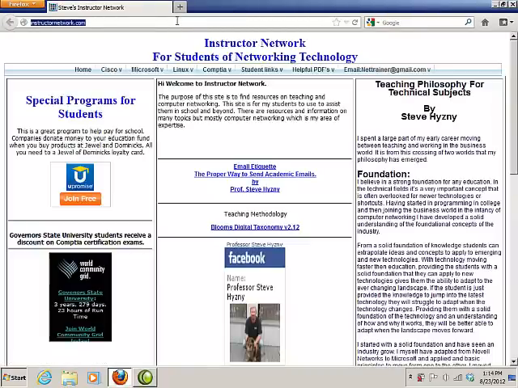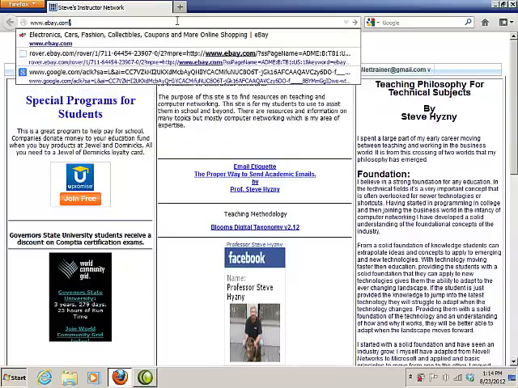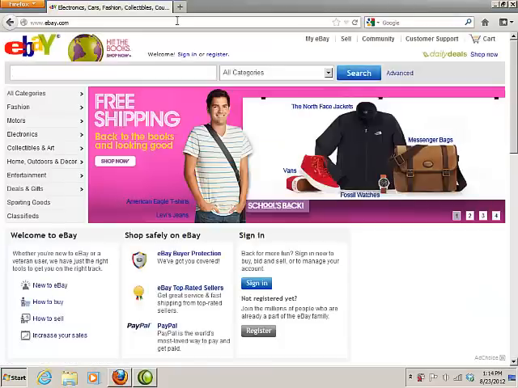Open our web browser. Without the entry in our local host file, which our browser looks to first, we should be able to get to the eBay server now because it's going to resolve out to the DNS server out on the internet. Sure enough, eBay comes up instead of Google.